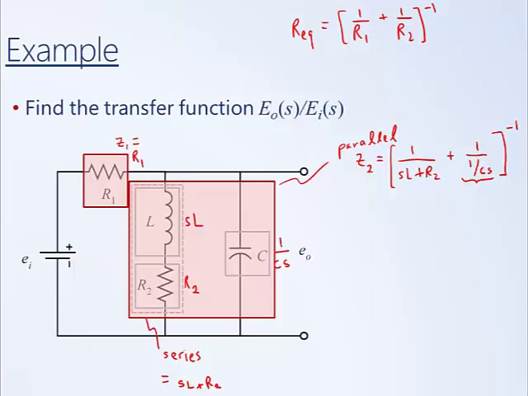If we're dividing by a fraction, you may remember that that's the same as multiplying by its reciprocal. So the reciprocal of 1 over CS is CS. In order to combine these two inner elements, they need to have a common denominator. So in order to combine them, we need them both to have a denominator of SL plus R2. In order to achieve that, we need to multiply CS by SL plus R2 and divide it by SL plus R2.